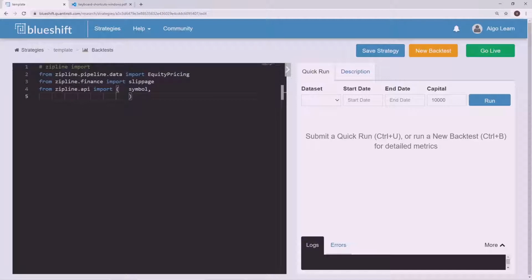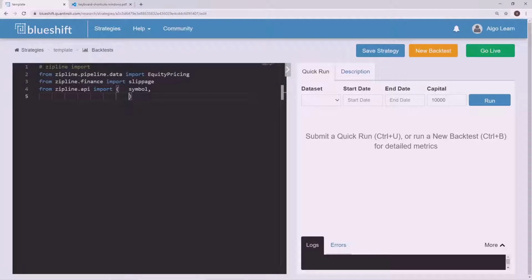Like Apple, AAPL. The engine doesn't understand AAPL. It understands a number that's associated with Apple, and this symbol function turns the Apple string into the number that the engine understands. I'm oversimplifying, but you'll get the idea.